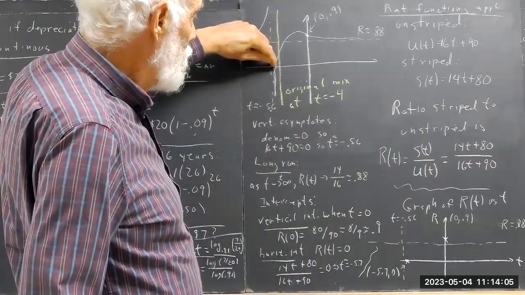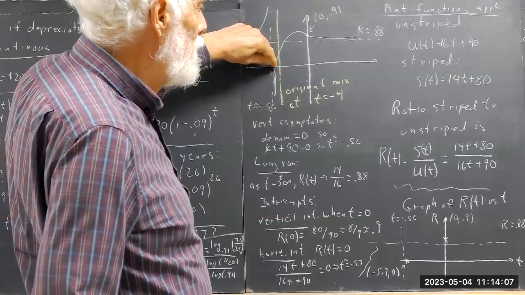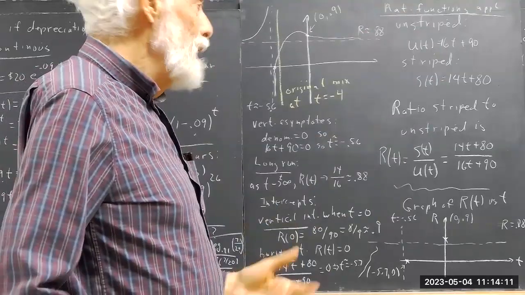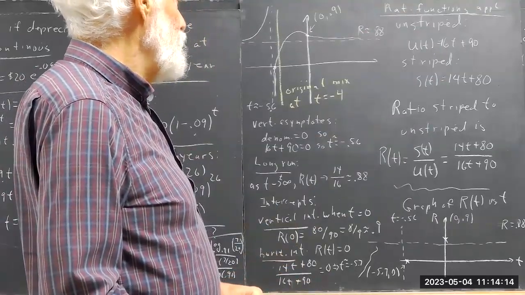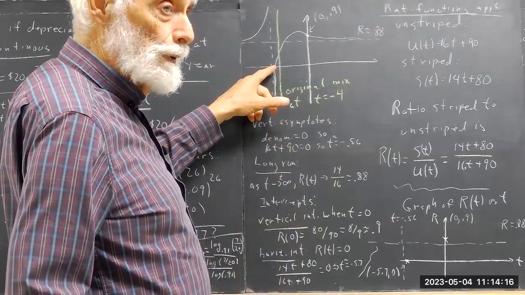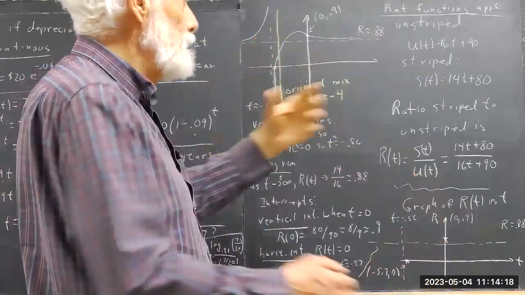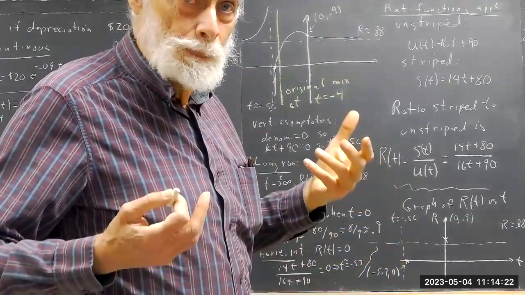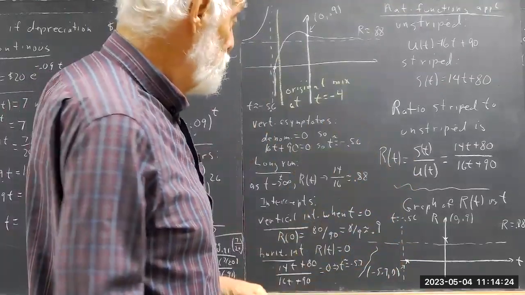And really it can't be at this point, because at this point we would have no unstriped fish. Well, that would actually be possible. We could have some striped fish at this point, and then they start reproducing and producing unstriped and striped fish. Okay, well, it gets complicated to reason this out.